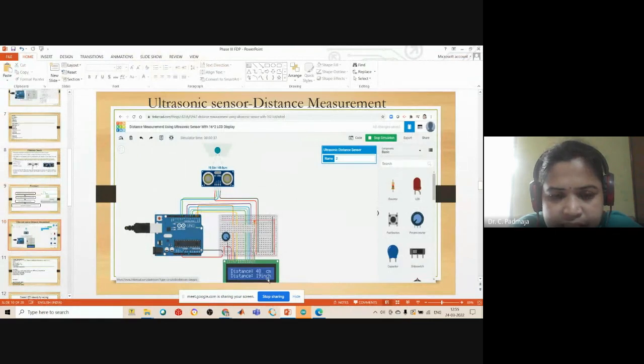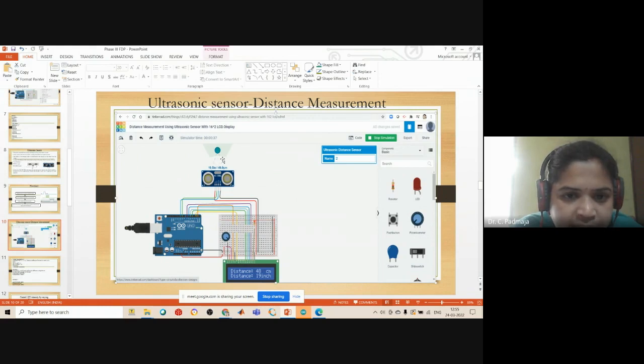This is the LCD display, and if I click on the HC-SR04, there is an obstacle, and if I keep moving it, it shows how far it is from the sensor in inches and centimeters. The same values are here: 19 inches here also, and 49 centimeters. So the same conversion applies with respect to centimeters. Either of these you can use. So this is the design.